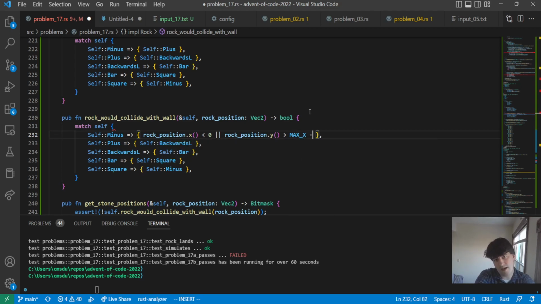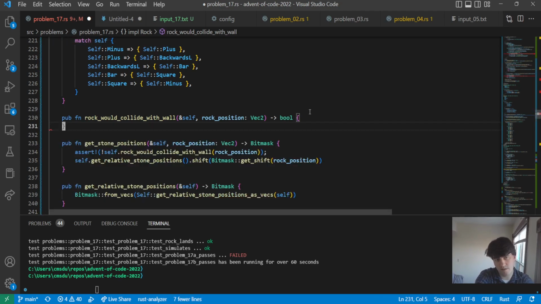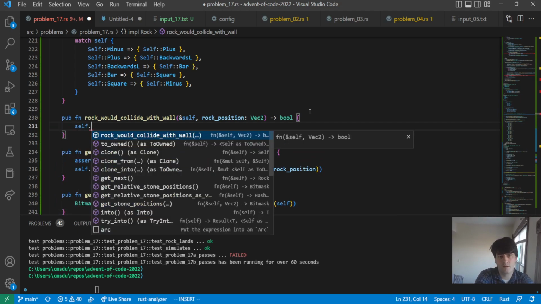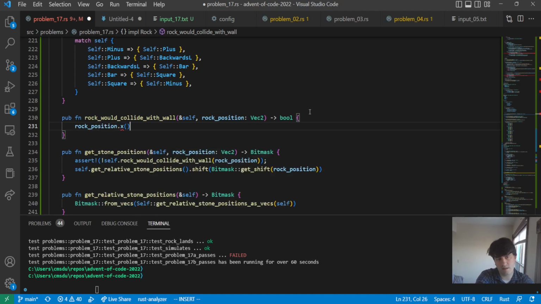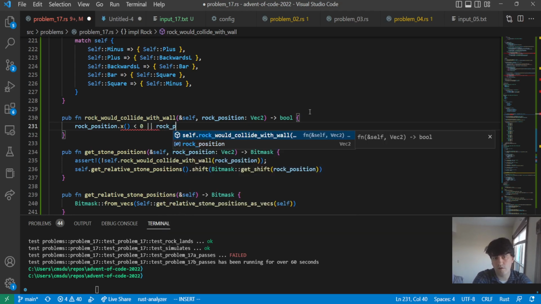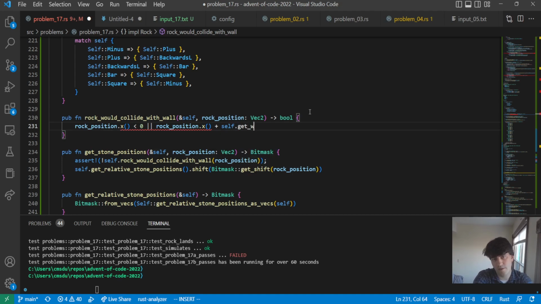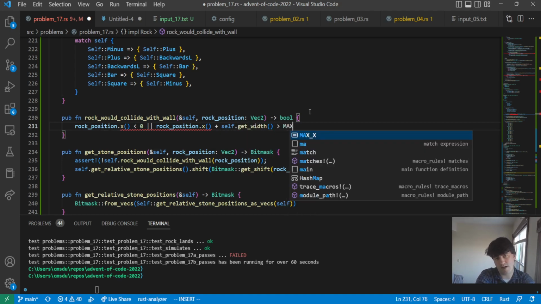This is max x minus 3 minus 4. I guess maybe in general, this is rock position dot x is less than 0, or rock position dot x plus self dot get width is greater than max x.